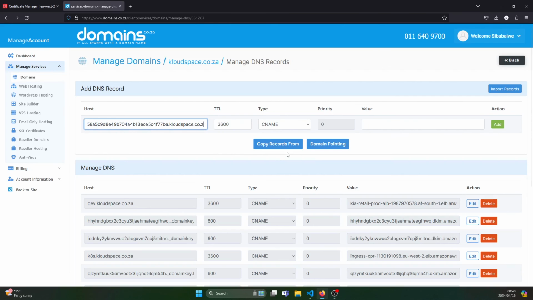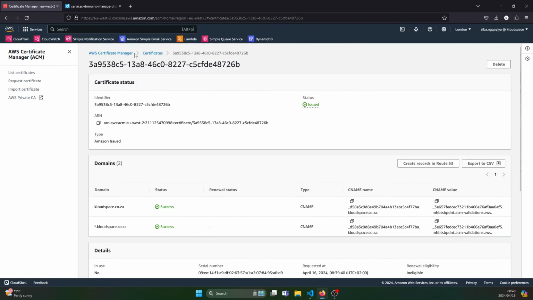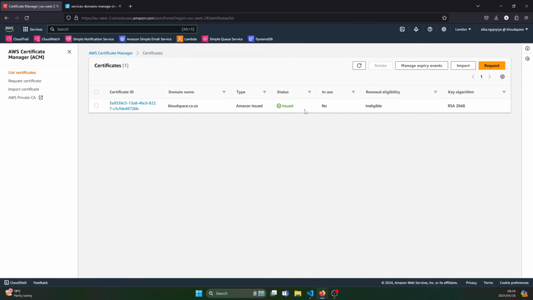Then I'll copy that and paste it over here, and do the same for this one over this domain. Once both of these have been copied over, ACM at some point will do some sort of validation step, and as you can see, mine has been issued already because I've already done that, and yours will be issued by doing virtually the same thing.